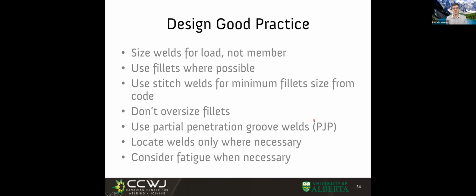Partial penetration groove welds. We've been discussing quite a bit about fillets, but sometimes we might have a butt joint, and the butt joint is not transmitting a whole lot of load. Do I need to go full penetration? No, I don't, right? And put welds only where we need them, and we discussed how we could have overwelded, for example, stiffener plates by, for example, welding on the top. But that adds nothing and brings many potentially bad things.